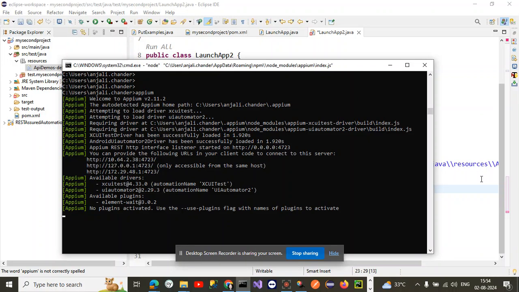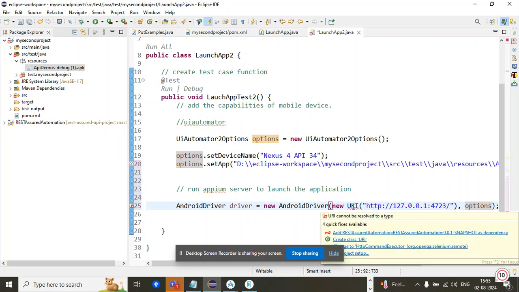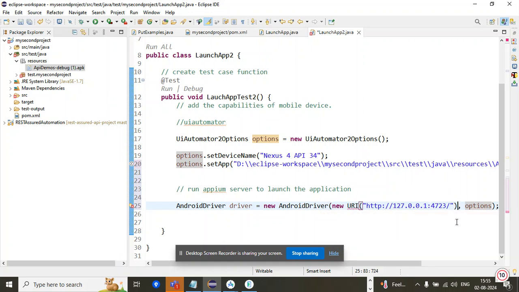Okay, here is the URL that we need for running our APM server. Just copy this URL, add it into the code. So we have added the URL. Now the next attribute that we need is capabilities. So I have added the capabilities. This will make the connections for us. Okay, for URI, I need to convert it to the URL. The toURL function is there for it. That's it.